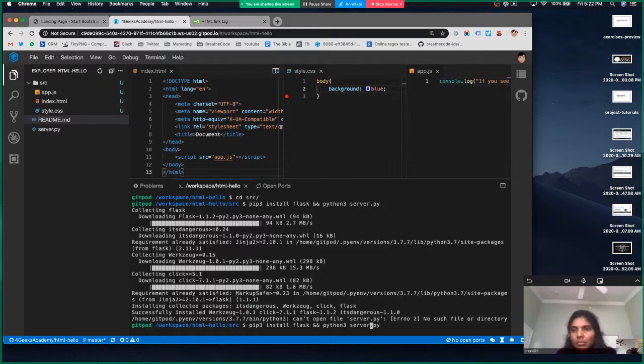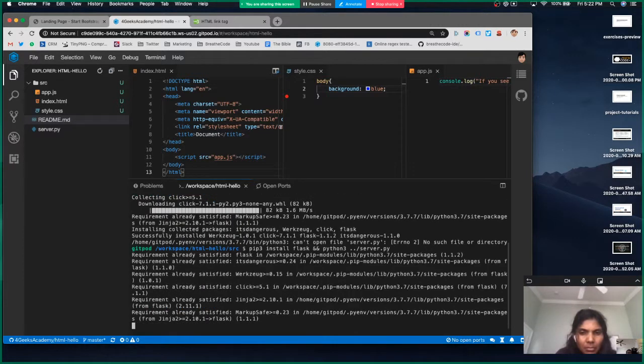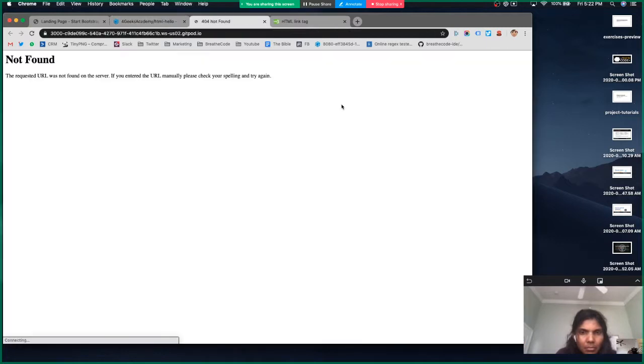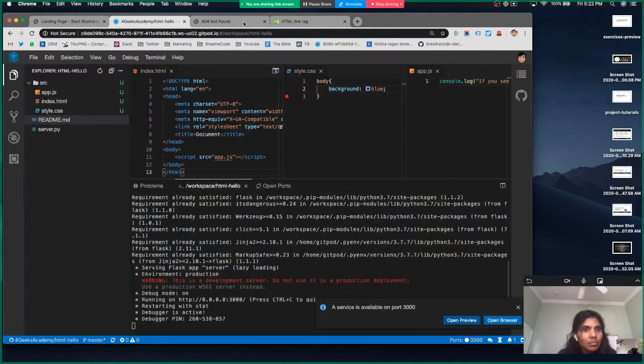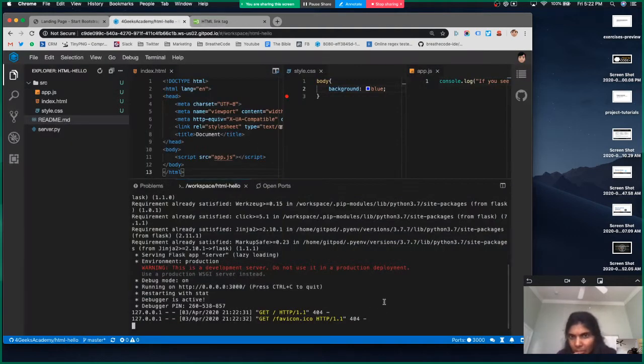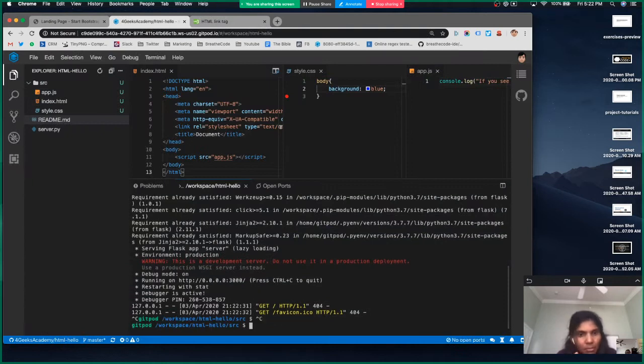Oh, this command is bad. My bad. I think it's like this. Let me see if like this works. No, it doesn't work. So the source folder was a bad idea. Let's not have the source folder because it's gonna complicate everything.